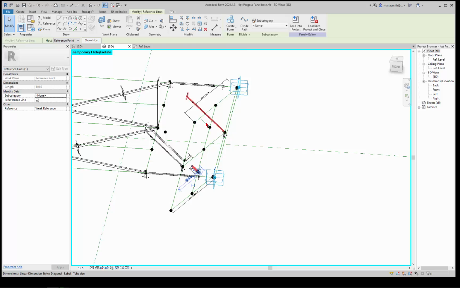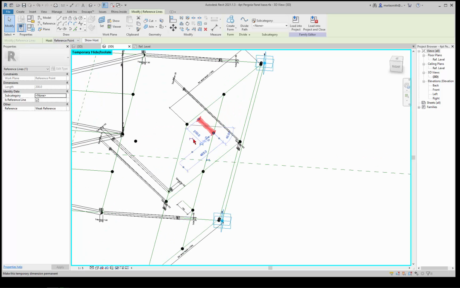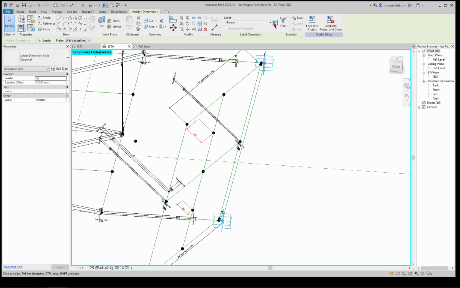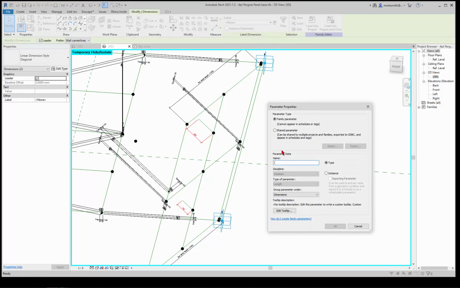So I'll just make these dimensions permanent, and then pick these guys and put a new parameter on them. And I can't remember what we called this. This will be top. I'll change it later. Offset. We'll see what I named the other one.